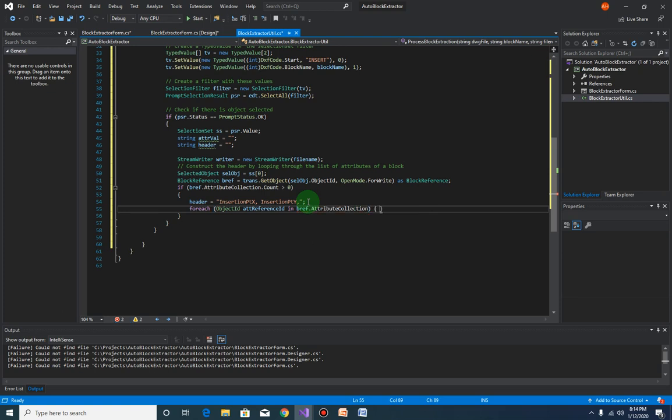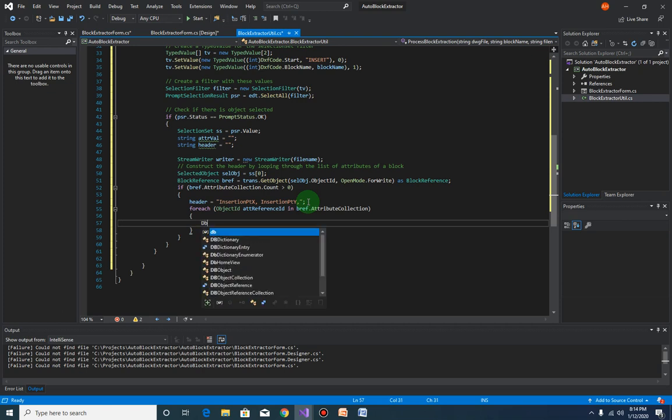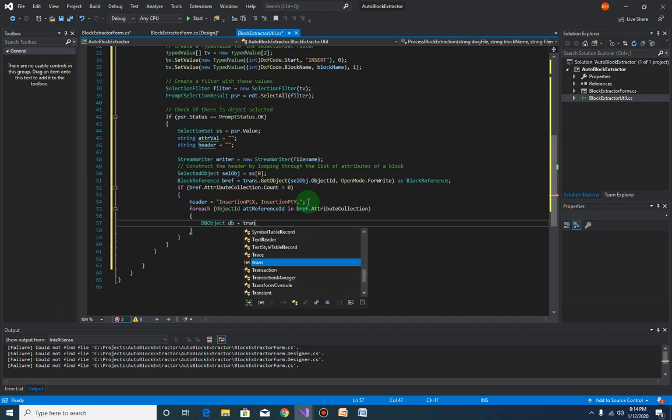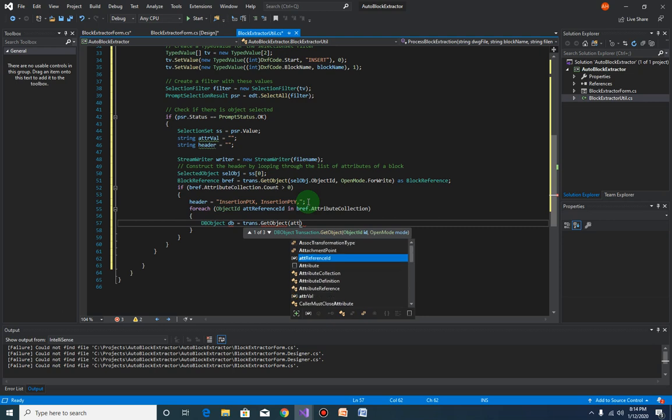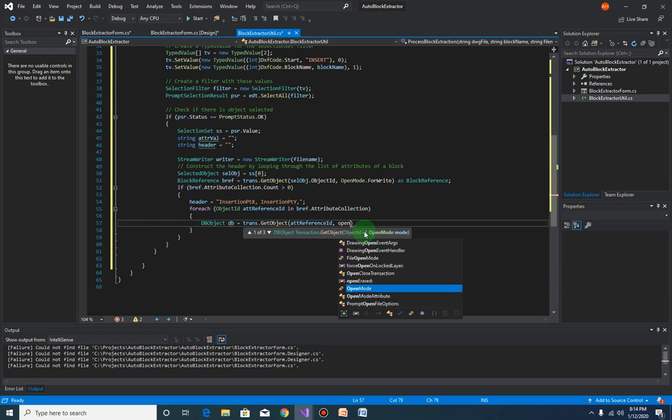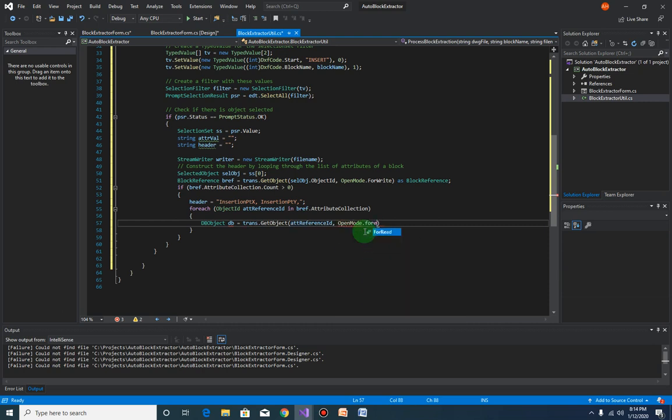So now basically we're looping into the collection of blocks, or yeah, the attribute collection. So DBObject obj equals trans.GetObject at reference ID, this one here, then open mode for read.